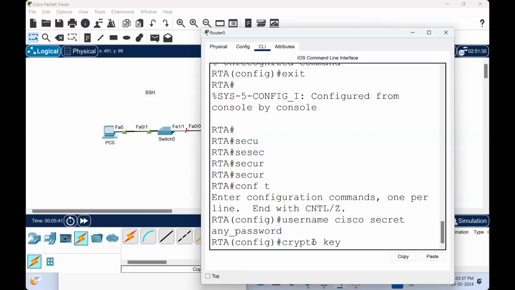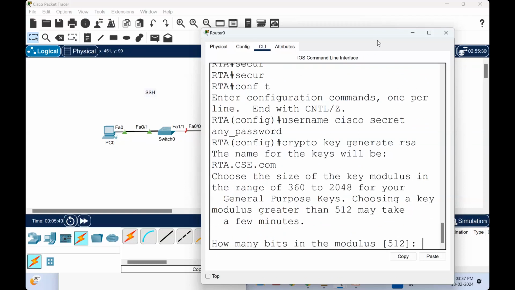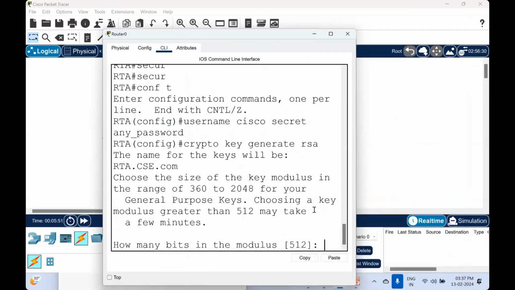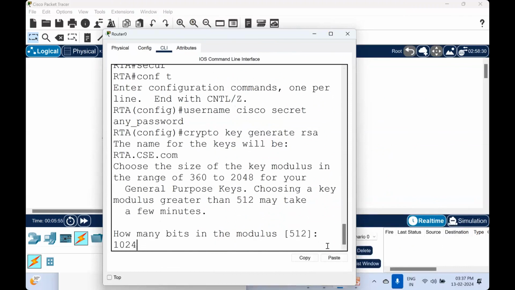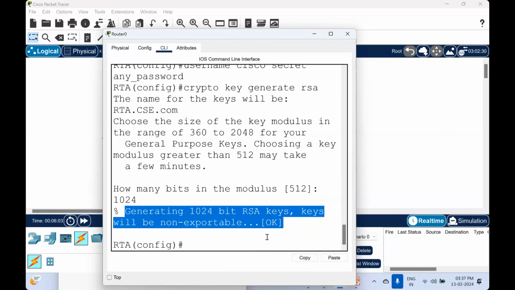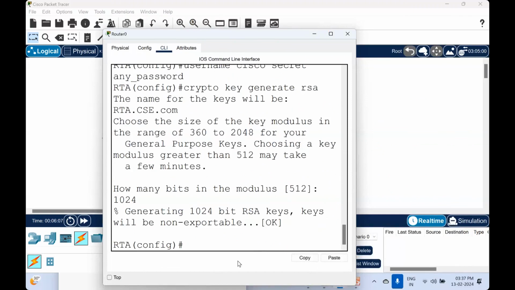So crypto key generate rsa. And it asks how many bits are needed for generating the key. I'm going to give, say, 1024 for encrypting the data. So now I've created the key.